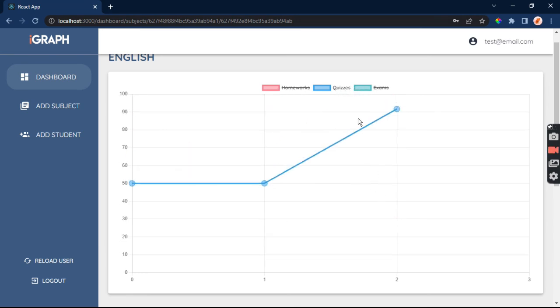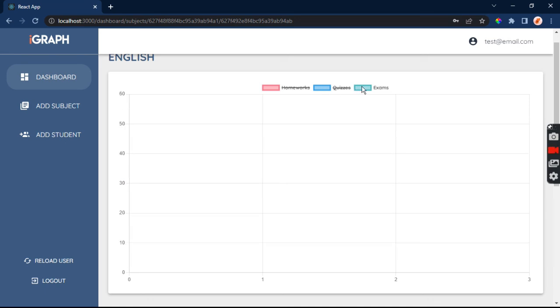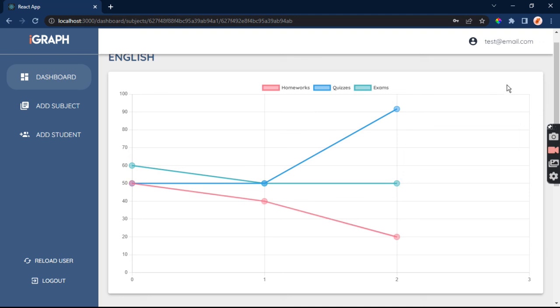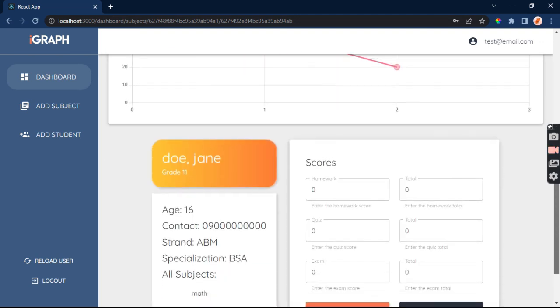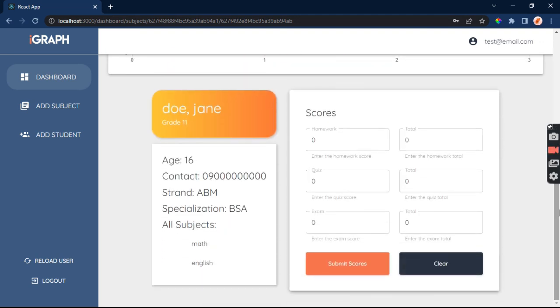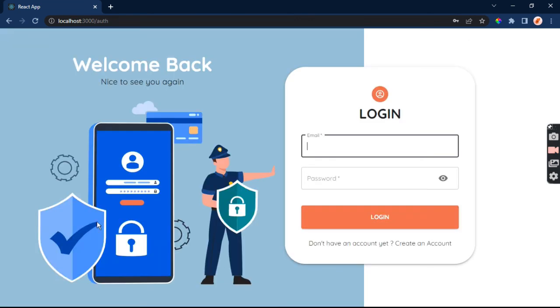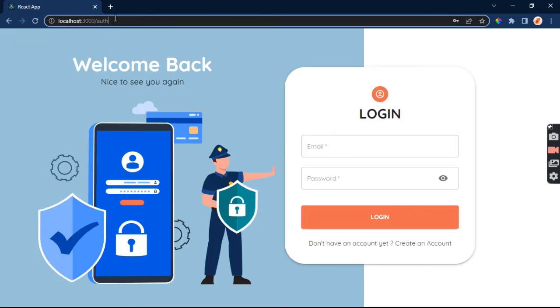This way, we are provided with another set of tracking method in where we can determine if a student is failing and where teachers can specify where the whole class is not doing too well. It allows us to have an easier understanding or alternative on understanding the student's performance status. After, we can use the logout option, and that's how iGraph works.